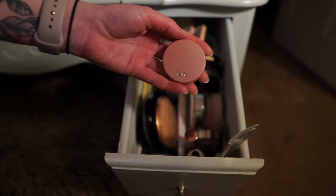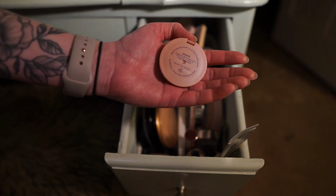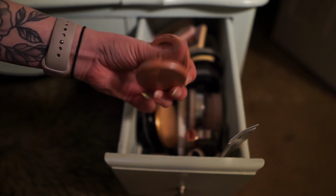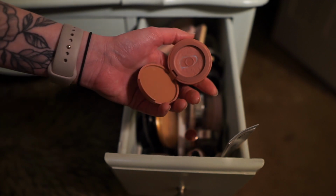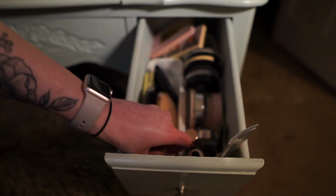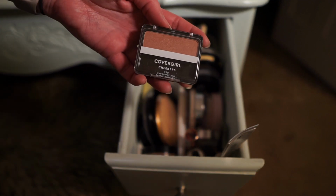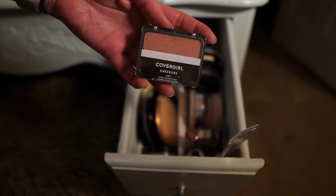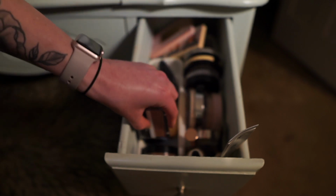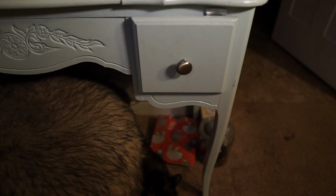And then I've got the Tarte Amazonian Clay blush in the shade Party, and this is, again, one of my favorites. I love this blush. I'm getting pretty close to being done on it. I've got a considerable pan size there, but want to use that more. It's a great everyday blush. And then the CoverGirl Cheekers in the shade Iced Cappuccino, which is also super pretty. This is newer to me as well. So that does it for face products, besides the ones that I showed you on top of my vanity.